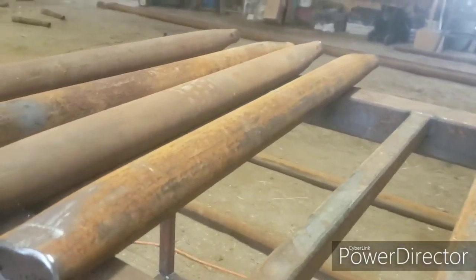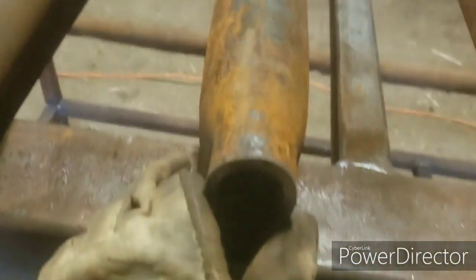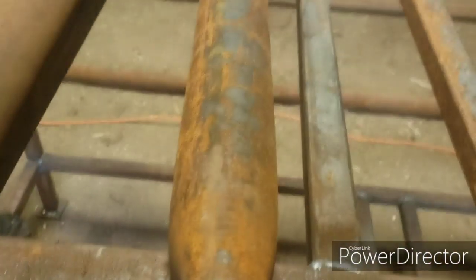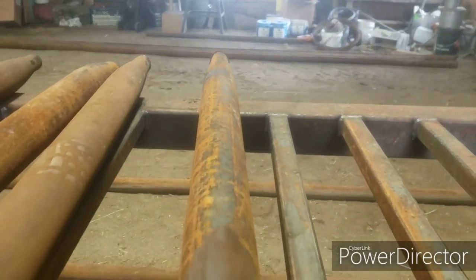Alright guys, so this last pipe here, I just tried it, I winged it. And I got it pretty close. Like from here to there is nice and true. Nice and straight down the line.